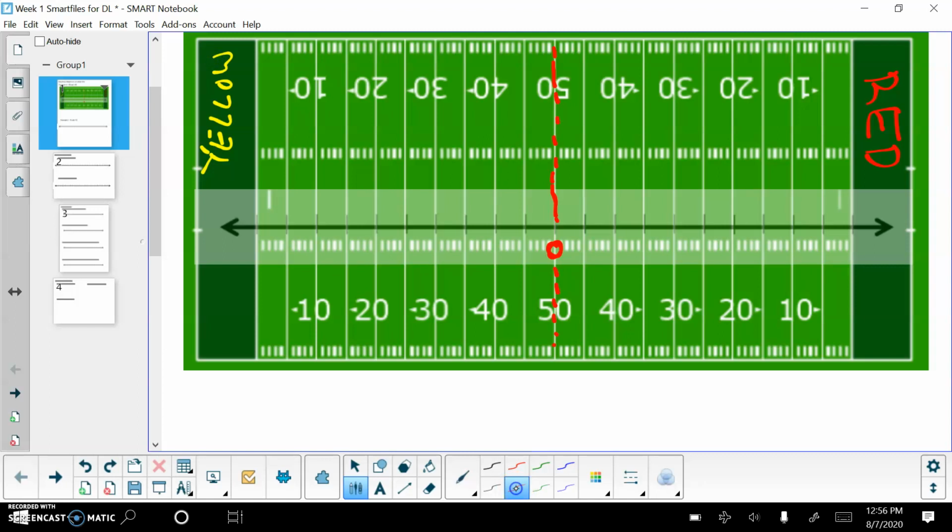So there we go. Let's say on a play that my team's running back gets the ball and then makes a gain of 15 yards. That would be a positive 15. So what that would mean is from the line of scrimmage, he would travel 15 yards to the right because for me, that's in the positive direction, the direction that my player needs to go to make a touchdown. Whereas if he had gotten 15 yards the other direction, that would be a loss or negative because it was behind our line of scrimmage.